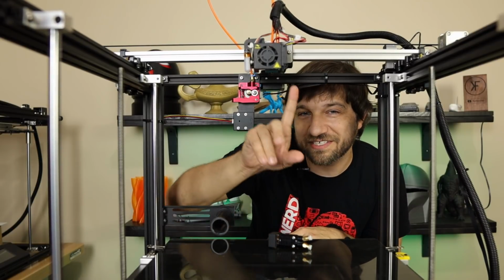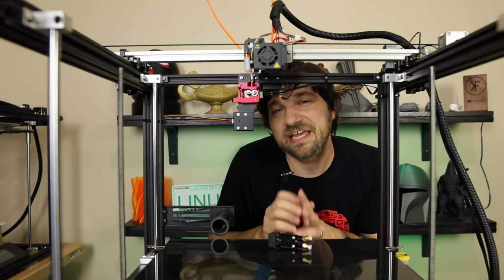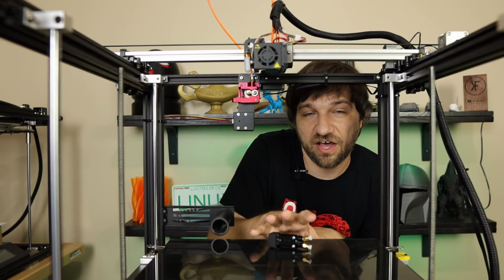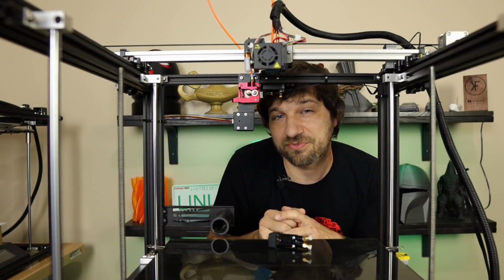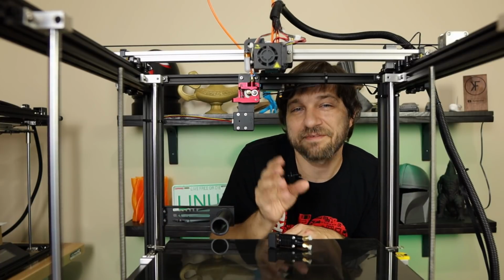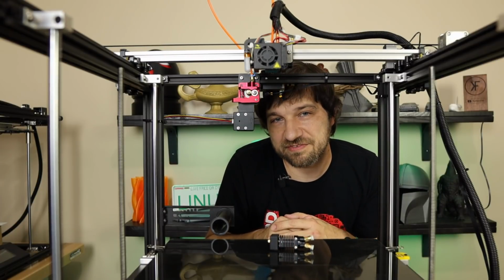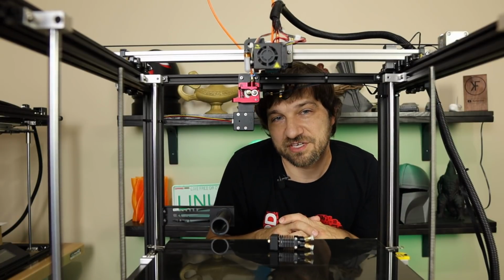So what you may notice on this printer is that I have switched back to the stock cooling just to make my life a little easier when it comes to the setup and connection of this. I didn't really want to have to worry about the Hero Me Gen 3, which I don't think is going to fit over this. So let's just do one thing at a time and get this installed correctly. So there's your overview. Now I'll take a little bit of time looking at each of these components and you can see what I've done.